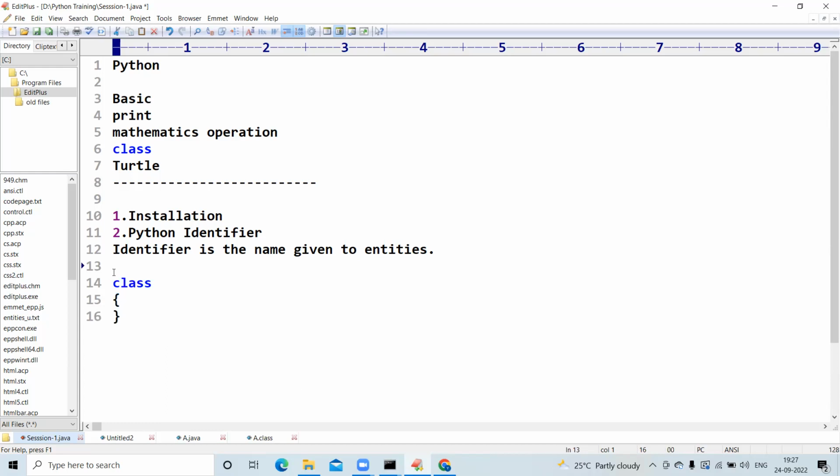Examples of entities: here class is one entity. Then you have functions, like methods in another programming language. This is another entity. Variables are another entity.